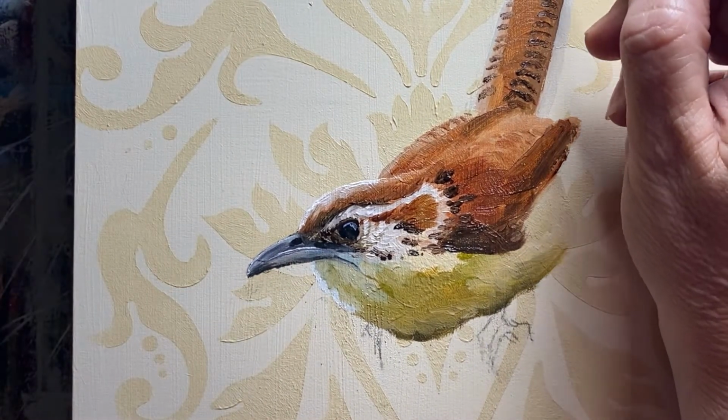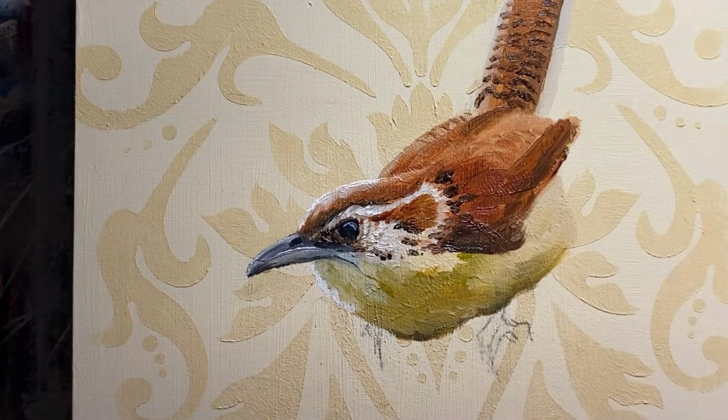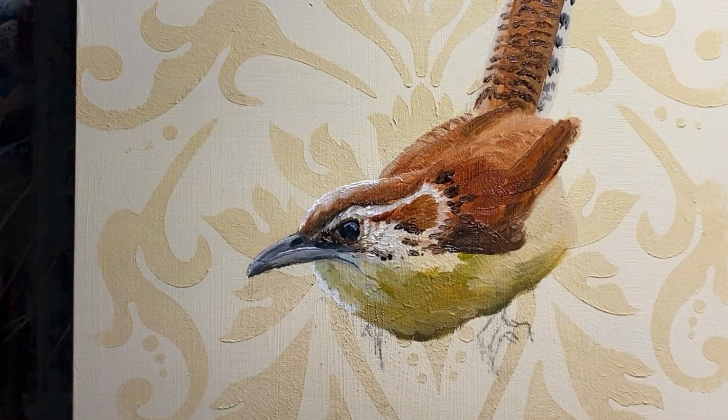And that's why you keep seeing me dipping. I'm reloading my brush often because I'm working off the very tip of my brush. And that's how I'm able to not overblend. And overblending is always probably the biggest challenge for a lot of artists.